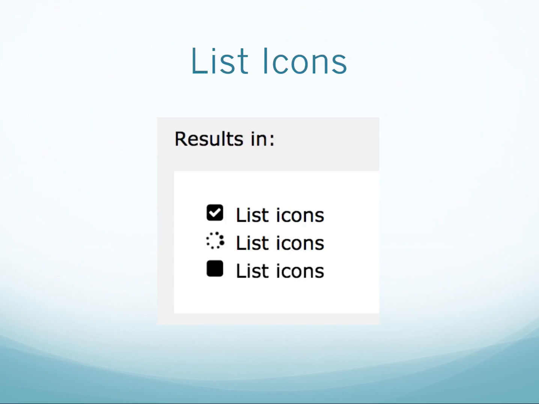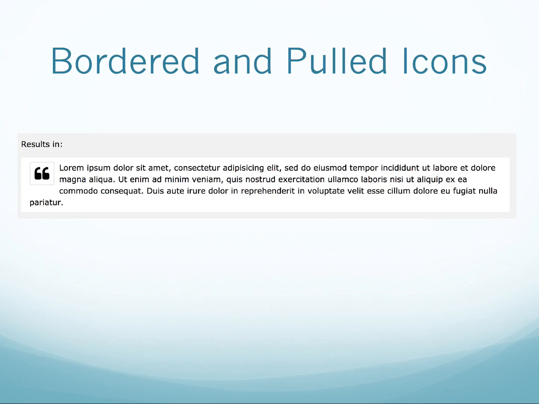List icons. The FA-UL and the FA-LI classes are used to replace default bullets in unordered lists. That means that instead of bullets, you can actually use these little icons. You see a result right here. And I've given you the code in the notes that show you how you would get those various icons if you wanted to use them. But you can use any of the icons. There's a wonderful cheat sheet that lets you see all of the icons that are available.